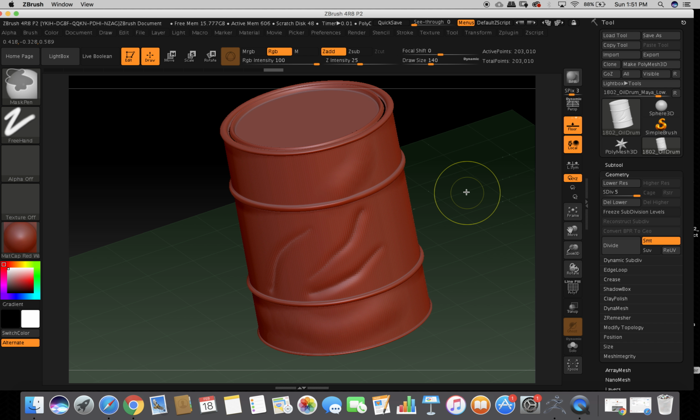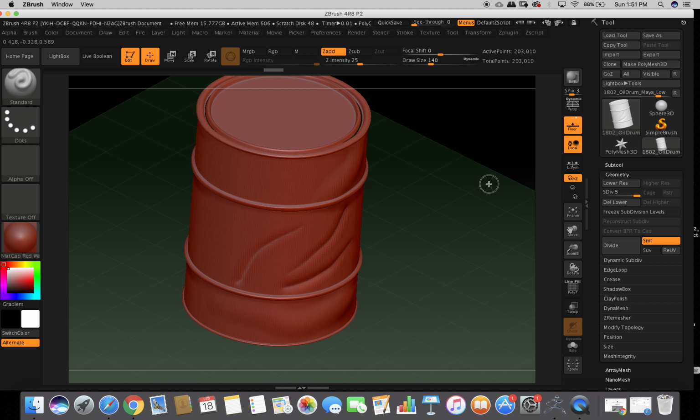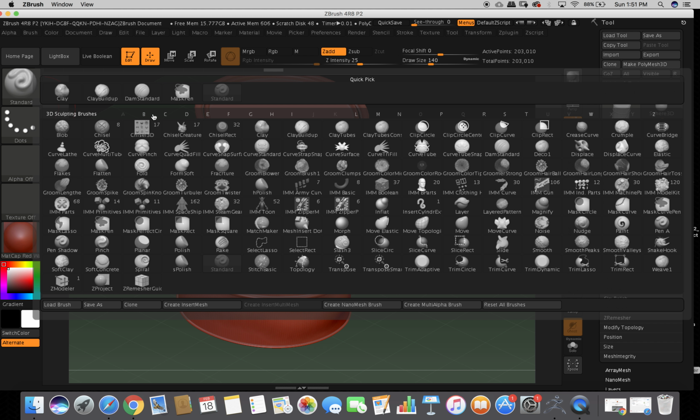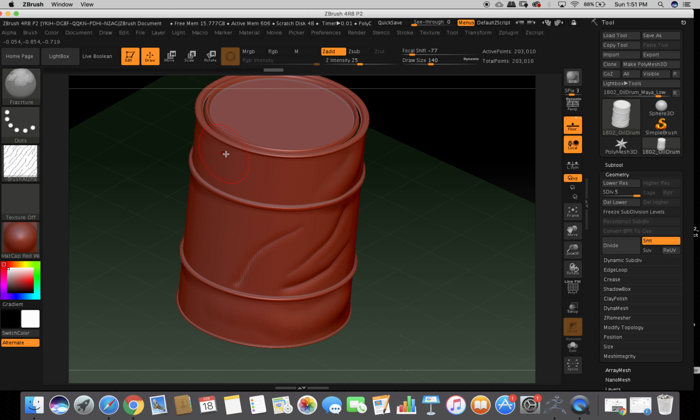Alright, if you want to go back, what do you hit? So you hit Control Z to undo something. Oh, I'm gonna go to fracture. You said only certain ones. Wait, we're only allowed to use certain ones, right? I mean, you can use whatever you want. Okay, I'm gonna use fracture then. At this point, we're just playing around. You can always undo anyway.